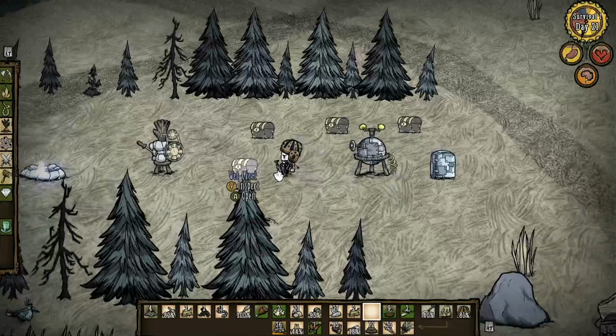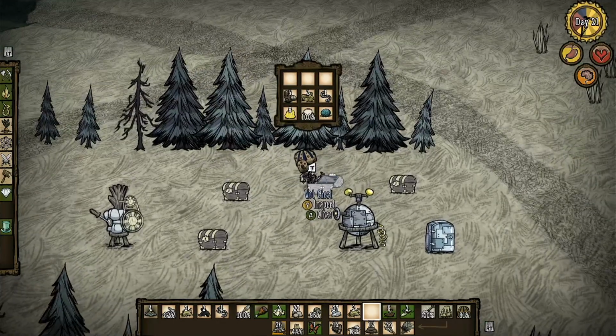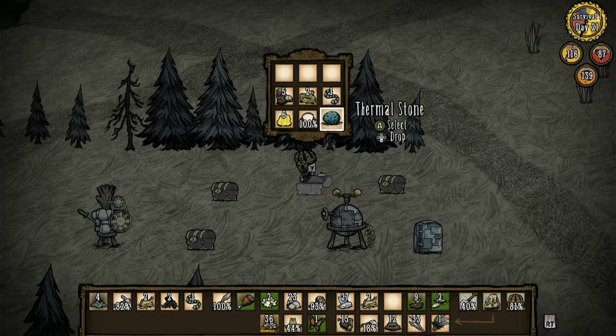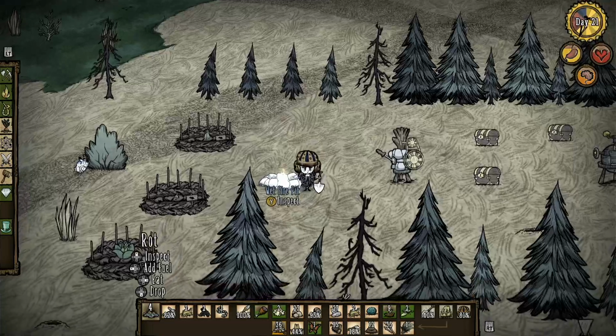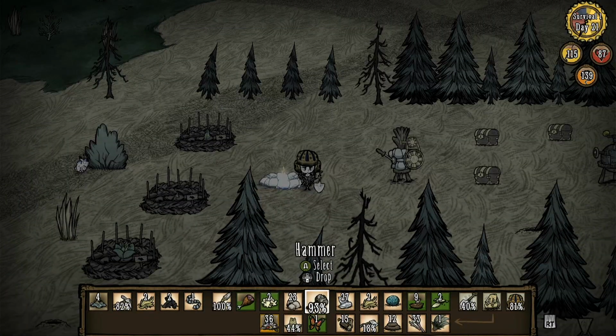Okay. My mind's going again. Now, I want to get my thermal stone out. So, we're going to get it. So, the thermal stone is this thing right here. That's your thermal stone. And what you're going to want to do with it is hang on to it, because if you don't watch it, those moles will take it from you.